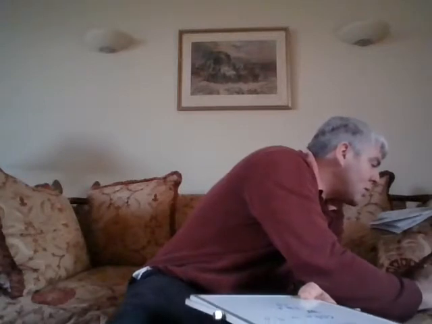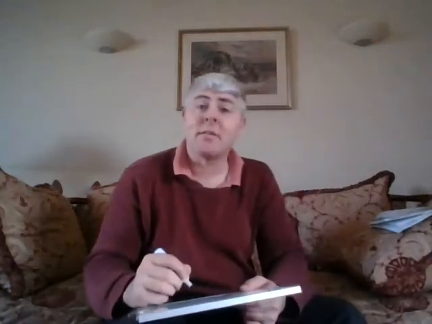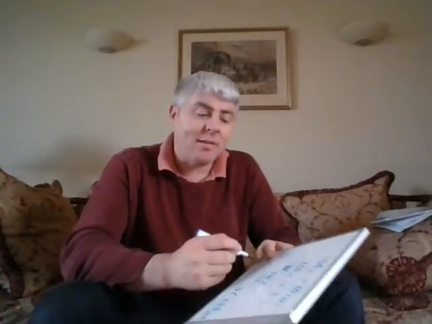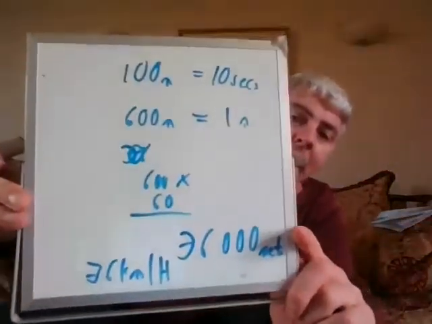And then 600 times 60 gives you 36,000 metres. Then you just knock off to find out what he's done in kilometres. There are 1,000 metres in 1 kilometre, so it's 36 kilometres per hour he'll have travelled, or she, or whatever. Anyway, so I just wanted to show you that.